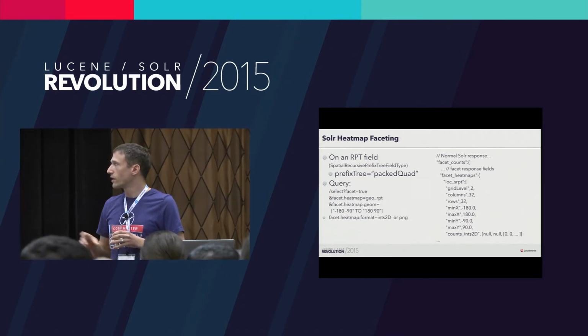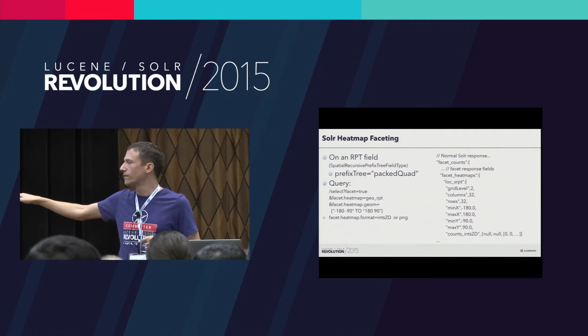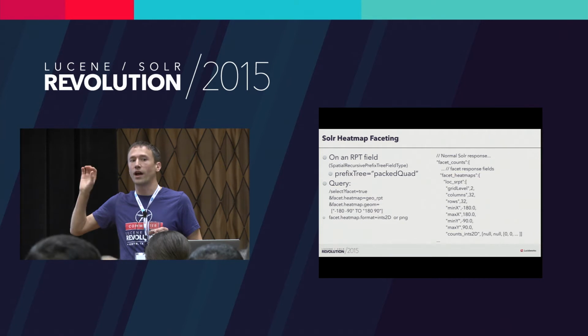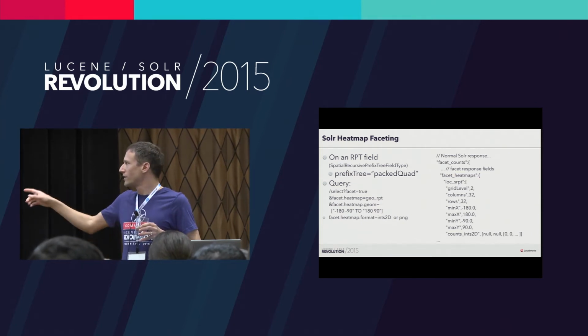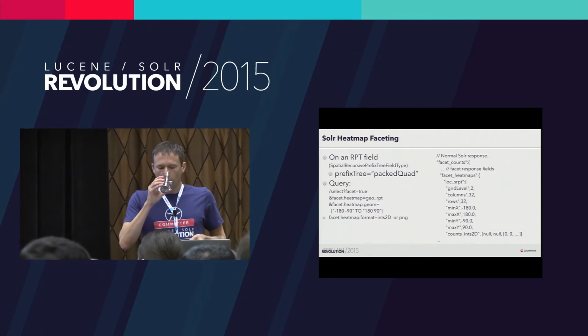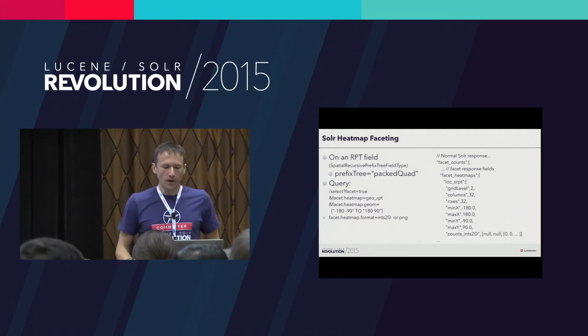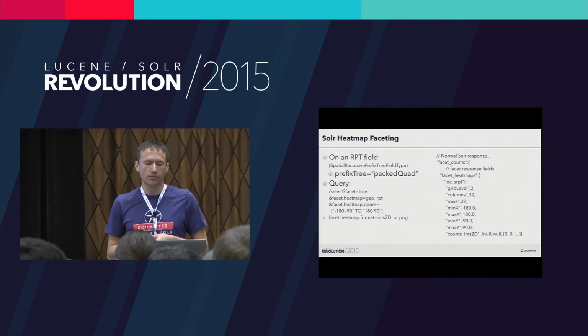It's just a 2D bunch of integers. There's also the PNG option, which will, in this case, you would see a base 64 representation of the PNG. So if you wanted high-resolution heat maps, JSON representation of all those integers is not going to be very compact. So the PNG is another option if you have some high-resolution heat maps.